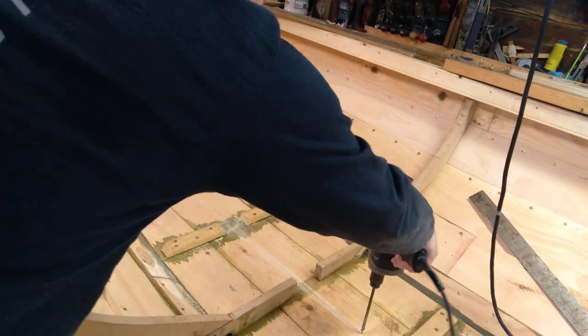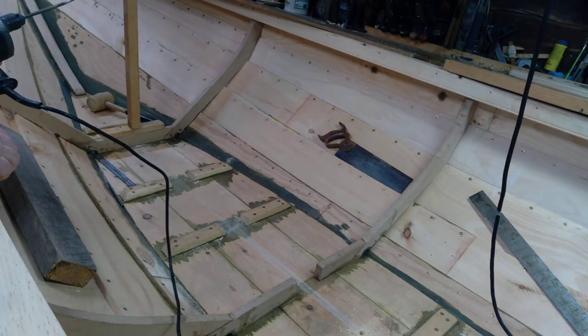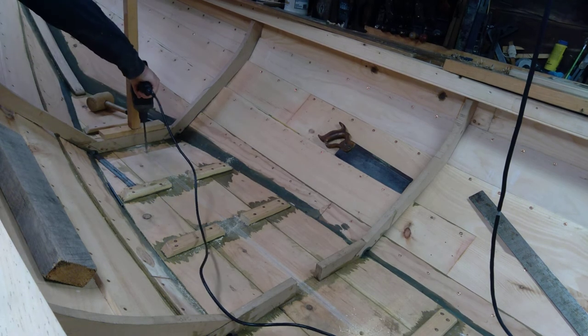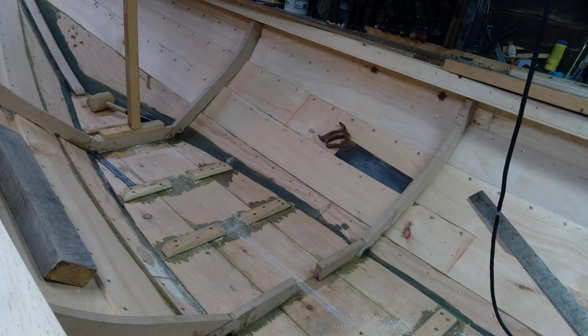The hole I just made, and the mark I just made, and we know that the centerboard is going to be... I actually drilled into the blocking that's under the boat. So now we shouldn't have any trouble finding where the centerboard starts and ends when we go to cut the slot.